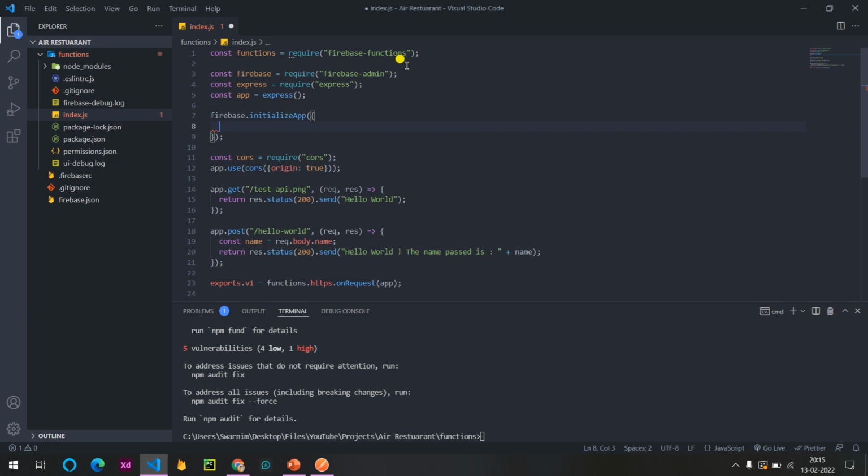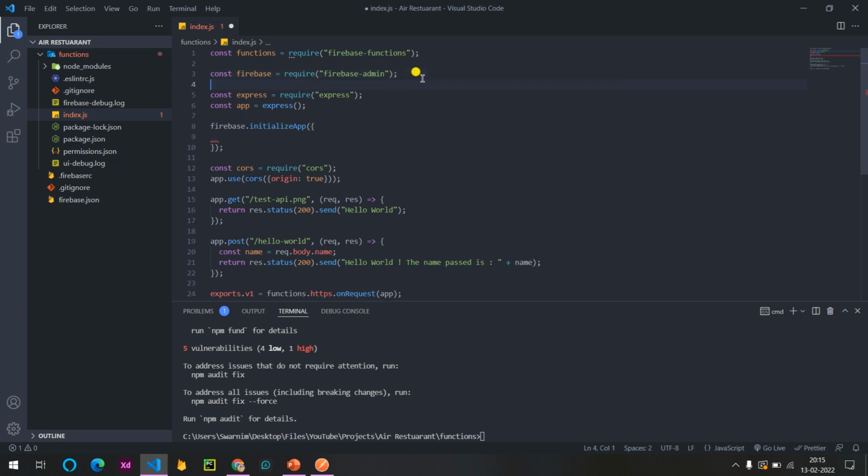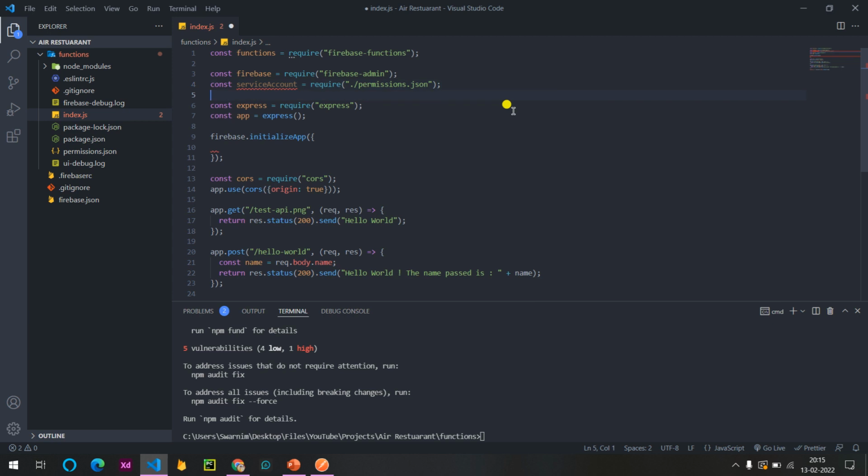So for that we will first simply get the access to that by creating a variable, serviceAccount, and requiring ./permissions.json. Okay, now we have that permission.json file in the service account. Okay, now let's just add it over here.